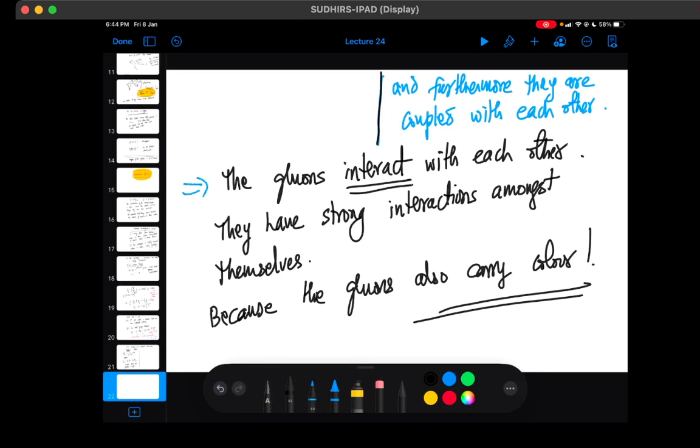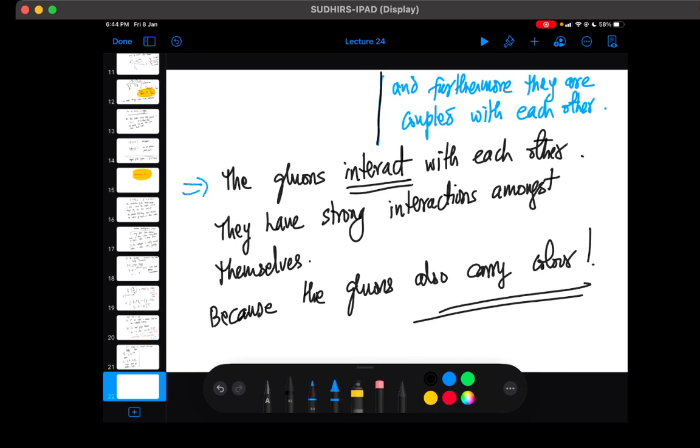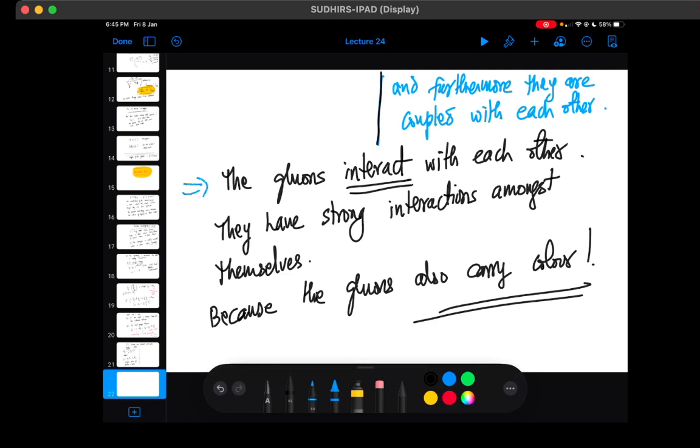So the point is that the gluons carry color and they can interact with each other, and this is completely new compared to what you have in the case of, say, electromagnetic theory. So this is a theory which is much more powerful and much more complicated than electromagnetic theory, in which the photons, or the mediators of the force, themselves interact with each other, and that's because they carry the colors.